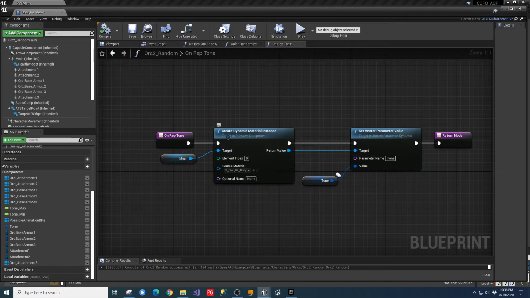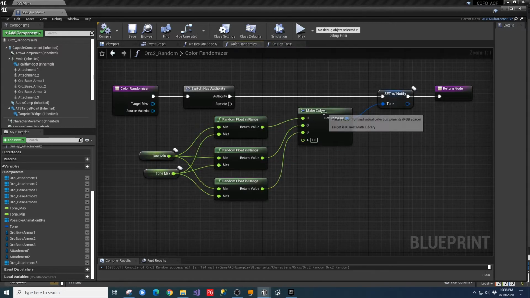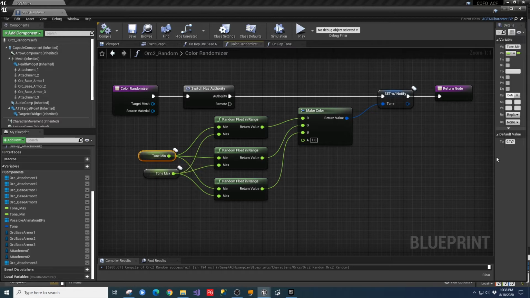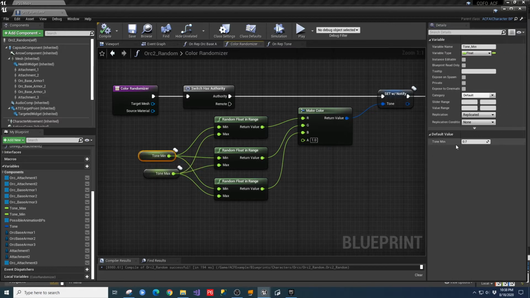This was originally connected together off of a begin, and then the value for this tone was being provided from this little function here that says go and get a random floating range somewhere between my tone min and tone max value, which I have set at 0.7 for the min and 1.5 for the max. So 1 is your normal, right?